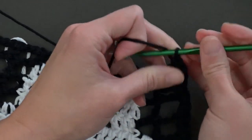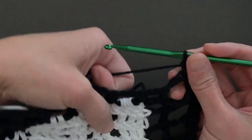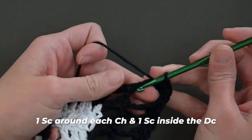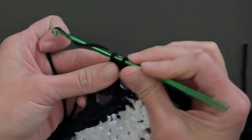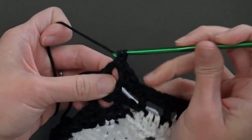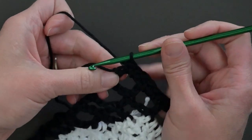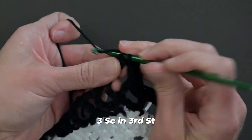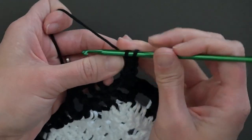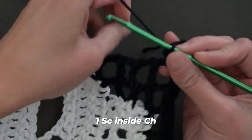Turn our work. We are now on the bottom. Repeat the bottom the same way we did the top. With the bottom, we are making one single crochet around each chain and one single crochet inside the double crochet stitch. Okay, last corner or last cube, square, whatever you want to call it. Okay, two single crochets, find that third or corner stitch and make three single crochet stitches. Two, three, great. Working the last side the same as the first side, one single crochet stitch in the side of the work.